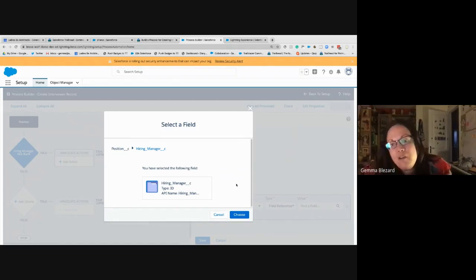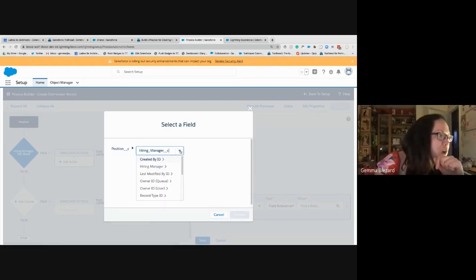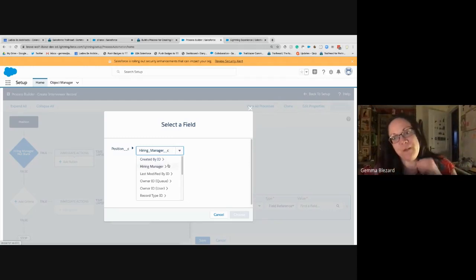Where you will get an error, this is where you have to be knowledgeable about your data model as well, because if I happen to know that hiring manager is a contact record and not a user record, I then have to create a relationship between the contact and the user in order to go and get that data. There isn't a magnifying glass and lookup because it's using a different technology. This is all event-based architecture, so it's actually using JavaScript to look at that, as opposed to the traditional kind of web interface that we had before, or we have with formula fields and so on.